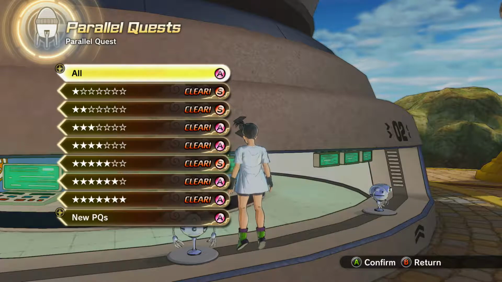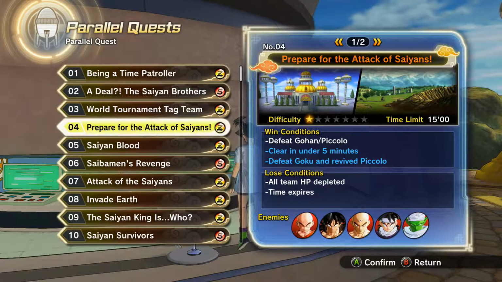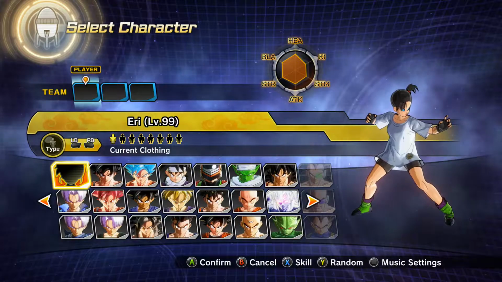There's a lot of missions out there that have time patrollers on them, and that's what we're looking for, is time patrollers. And that's how you're going to be getting your Dragon Balls, because when you fight time patrollers, it's a possibility that they'll drop Dragon Balls, and then that's how you're gonna be getting your Dragon Balls.